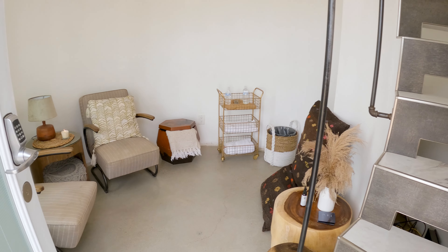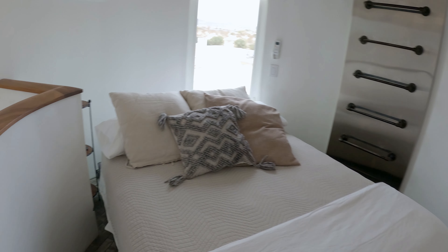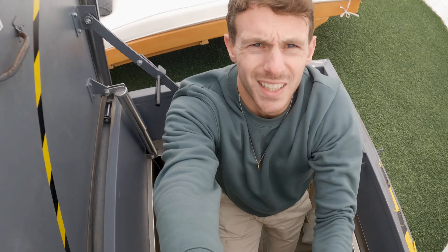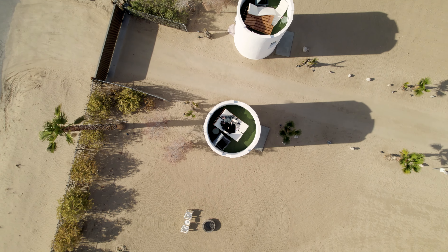So into the first room — this is the bottom floor, it is quite small but it is cool. Some chairs, you can bring this bad boy outside, there are some blankets as well. We go up to the bedroom — so cool. The rooms are small but they're fun. The view from the bedroom is pretty sweet, maybe the best of all of them. And then up a little bit of a struggle of stairs to our own rooftop with little sun beds — how cool is this! Pool, sauna, all the different places to stay, and we're staying in the best one — the guard tower. Highly recommend.